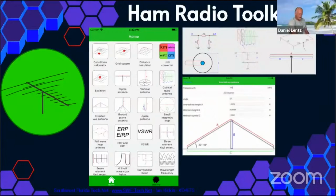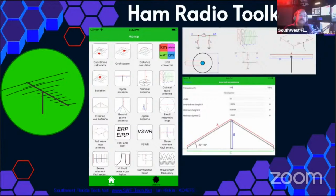Ian: So it looks like on the Windows side it's called Amateur Radio Toolkit. Okay. On the Apple side, yep. Okay, cool. Yeah, just if you don't find this one, there's other ones. I'm not guaranteeing anything, but I use this one and I know this one works good. There are about 10 of the buttons that will not light up unless you pay them a nominal fee. I have not needed anything behind those gray buttons yet, so I still haven't paid for it. But I will probably one day give the man my $3 or whatever, because it is a really good app.